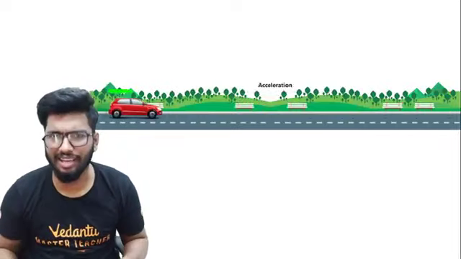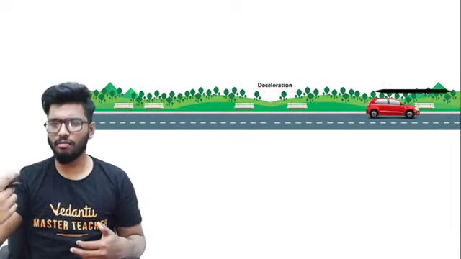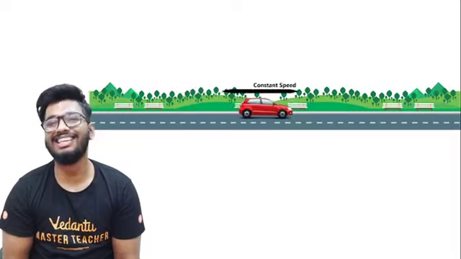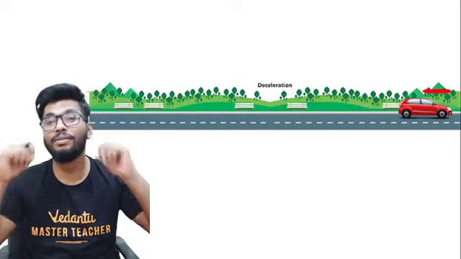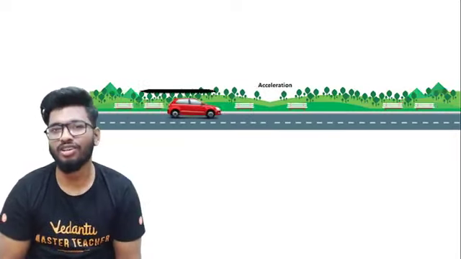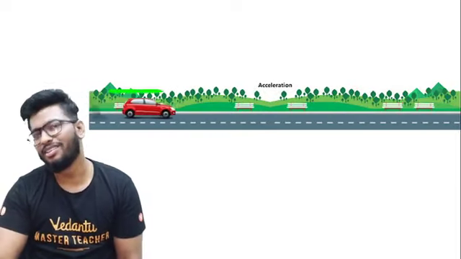Like for example, when you brake, you hit the brake, right? The force is applied in the opposite direction. But then the car continues to move in the same direction, right? It'll continue to move forward. So that type of acceleration is called deceleration, because the acceleration is in the opposite direction. That is what is called deceleration, right? So that is also one more concept that you have to understand.